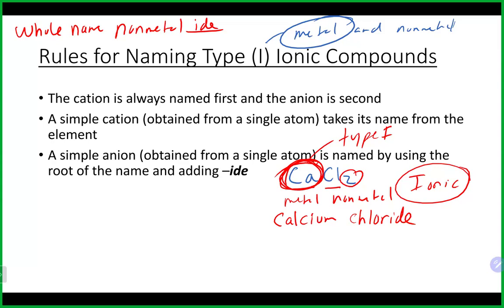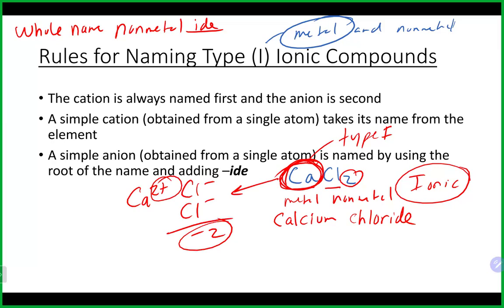The 2 is there for what we talked about earlier. The 2 is there because we need to get our charge to 0. And it's there basically to tell us that this thing is made up of ions. And we have 1 calcium ion, that's group 2, is +2. And we have 2 of these Cl minuses, which if we add them together is -2 and +2. Everybody's balanced out to 0. And that is what the 2 represents there.